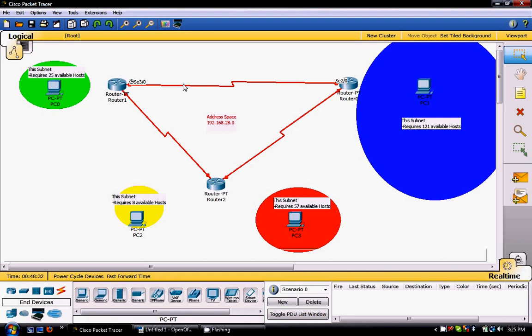In this tutorial, I'm going to show you how to do CIDR and VLSM. Normally in school, they'll teach you the bits and binary method. For many people, that works. For me, that doesn't really work so well. I can do it. I just prefer this method that I've learnt myself.